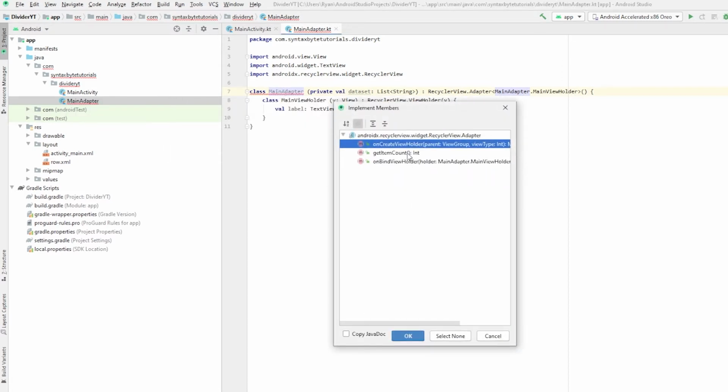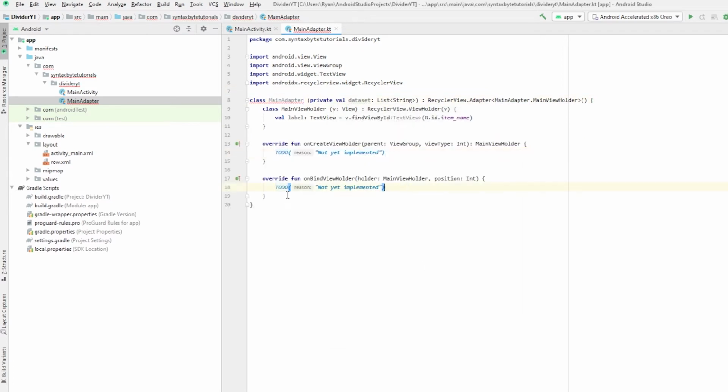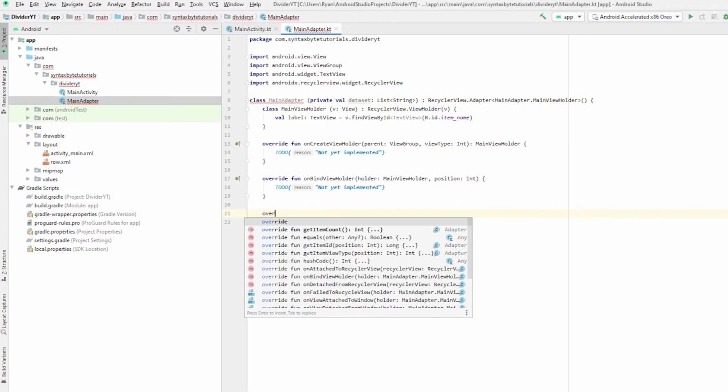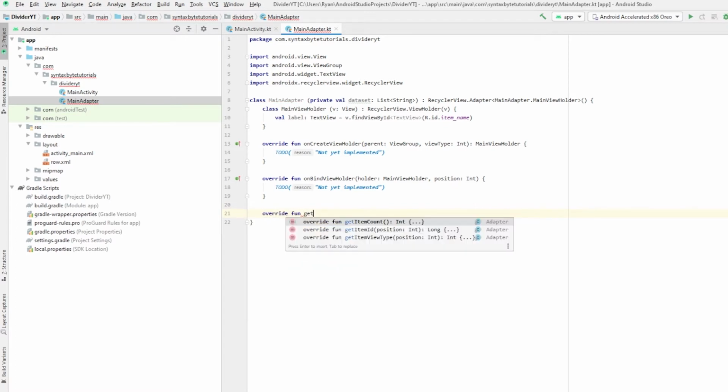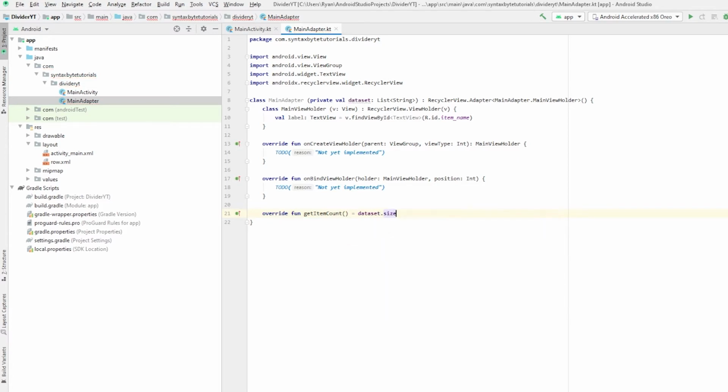So we need these three methods. I'm going to just select those two for now. And the reason is that with some simple Kotlin magic, override function getItemCount, and then we just set that to always return the dataset.size. So we're having this list passed in. We're not allowing these to be changed throughout the runtime of the application, so it's really easy just to do that. And I believe if you just made this a mutable list, this would still work even if you did need to change the items throughout the runtime of the application. So that one's a real simple one to do with the Kotlin there.